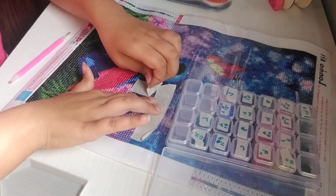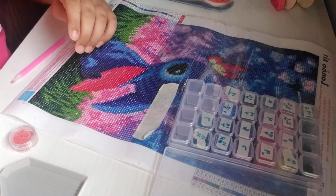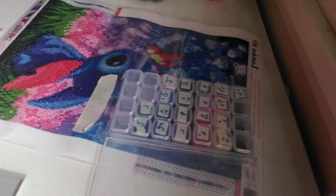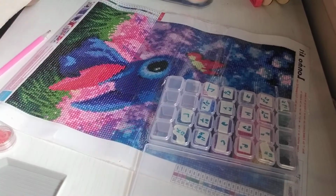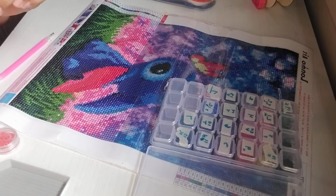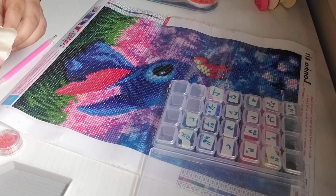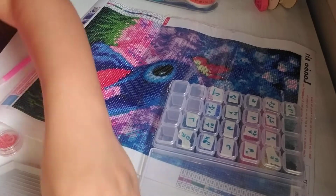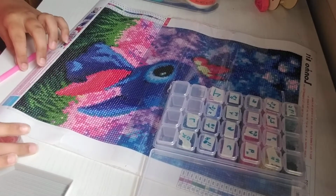And this is the part where I take off the tape and I cut a new piece. I just stick it on the little edge of my desk, right here. Yeah, I just stick it on there. I'm gonna need new pieces because these are starting not to stick very well. Oh no, my finger is stuck. So we're gonna get new pieces. And I have a trash can that I don't feel like bending down to put it in there.